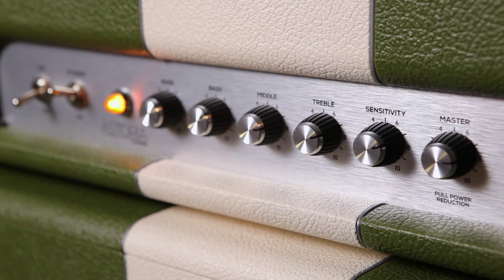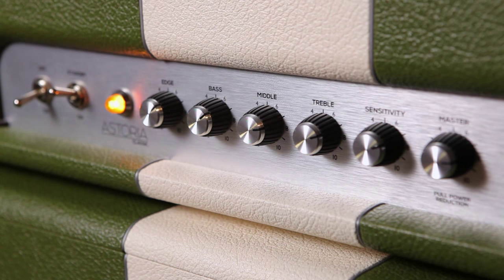Is that instead of gain or as well as? Yeah, so we'll do a scanning close-up of this here. Exactly. So the edge, bass, middle, treble, sensitivity, master. Right. So there are a couple of controls that people might not be familiar with. Again, the edge control features on all of them.